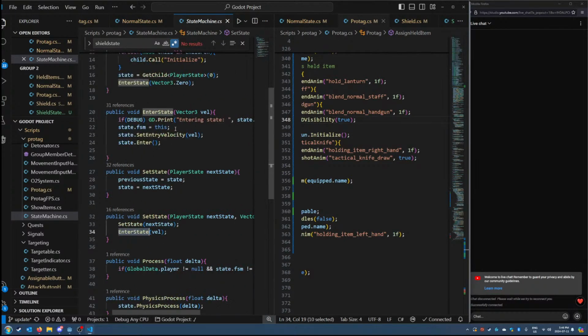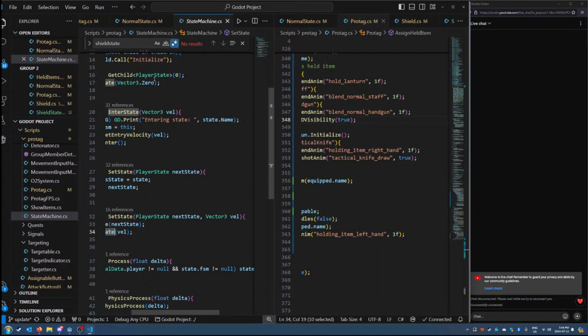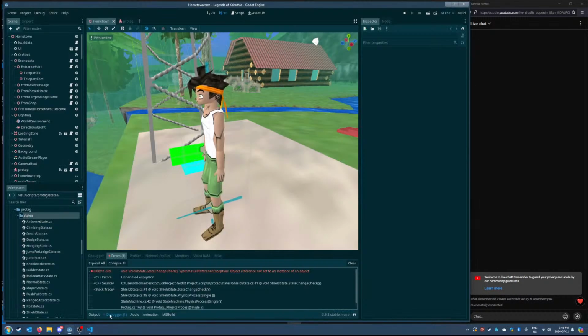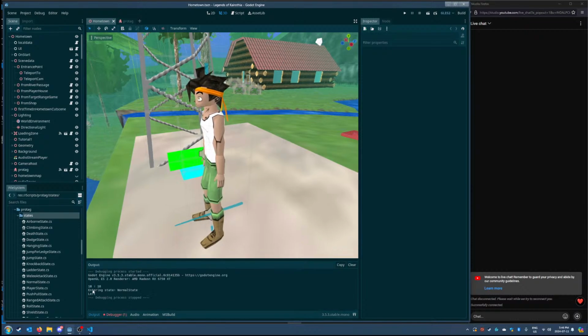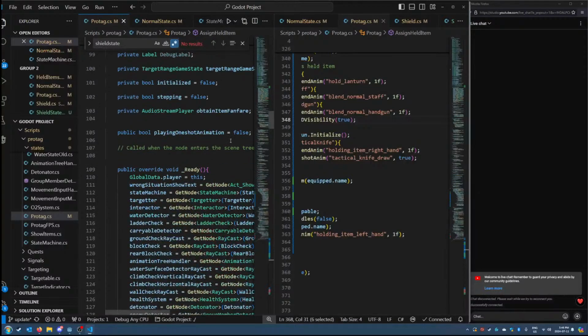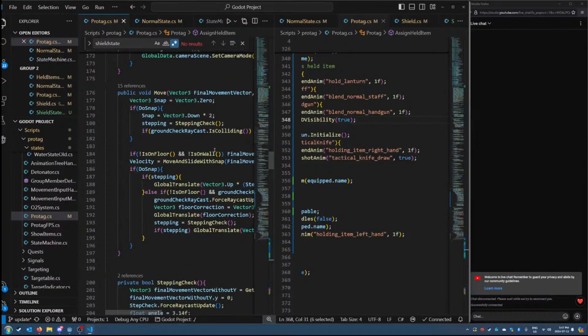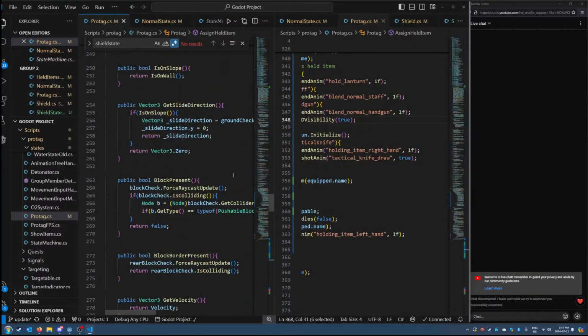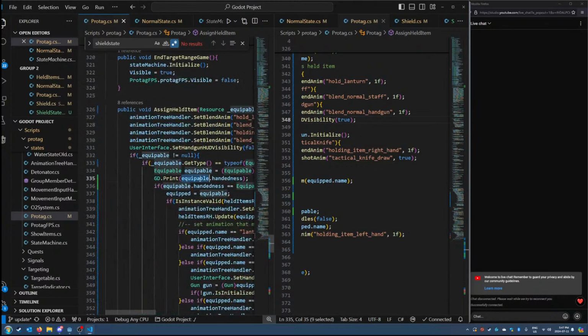Huh? Why didn't it say entering state, shield state? Huh. Entering state, normal state. This runs right at the start. Left. And that would be this.